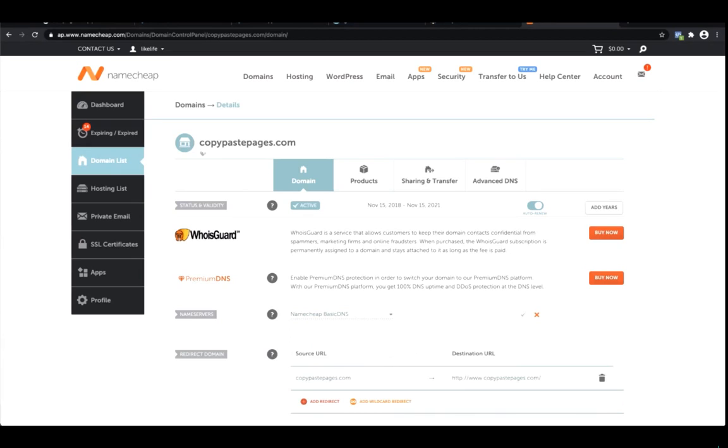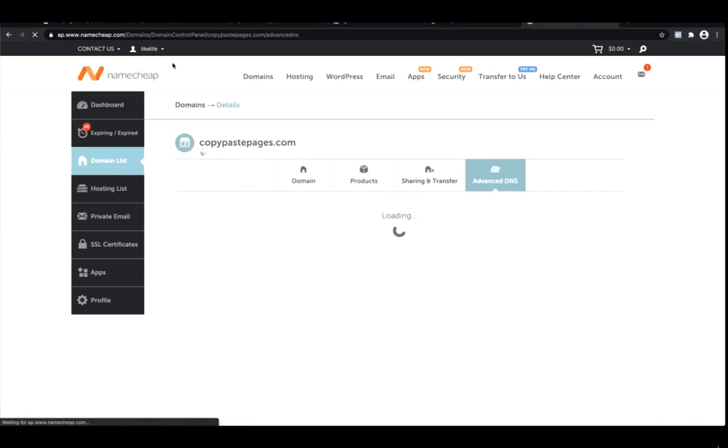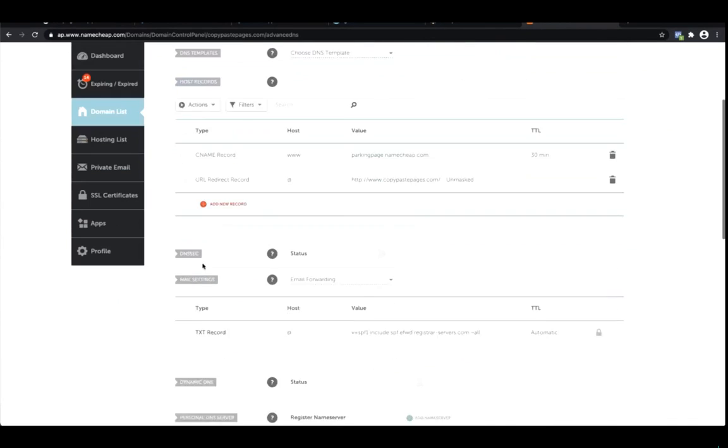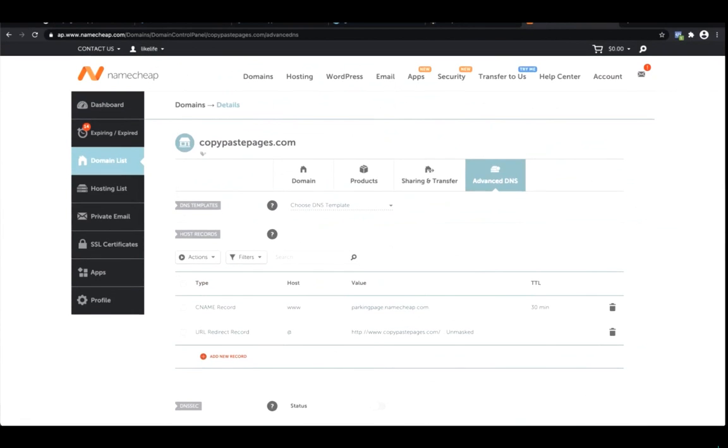We're actually going to do it differently. We'll go into advanced DNS. There are some advanced settings in there, and it'll show something along the lines of host records. It's different in each software, and this is where the difficulty is. But basically, you want to find the advanced setting for host records.